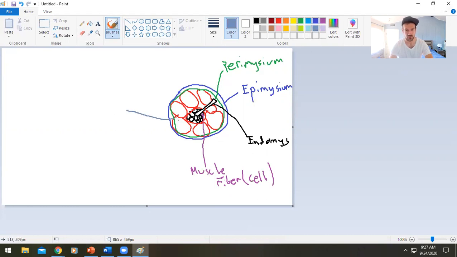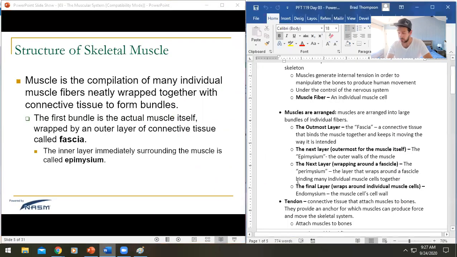different color here. That would be a fascicle. Which fascicle is the important term, to be honest. That's a bundle. Okay, there we go. So I went from small to large. I went with endo first, then a bunch of endos come together to make up the epi. I'm sorry, to make up the peri, and then the whole thing is wrapped in an epi, right? Let's go in the opposite direction.